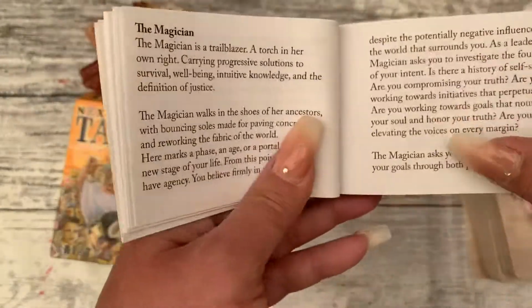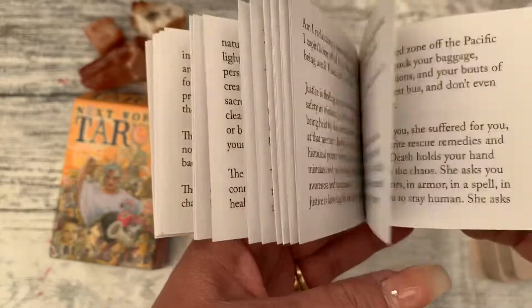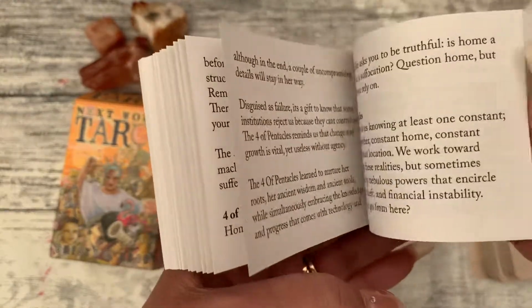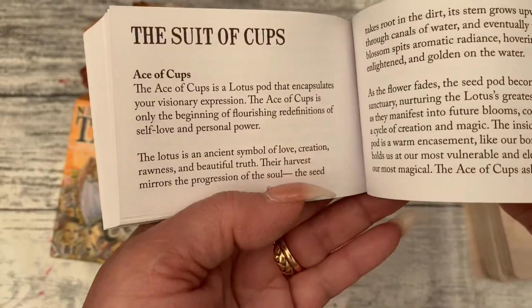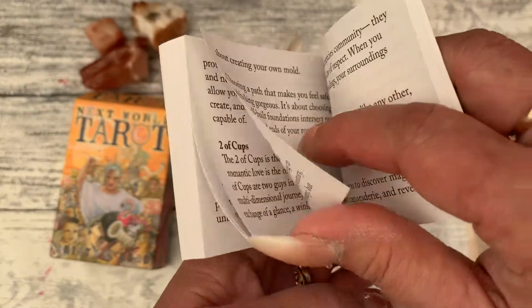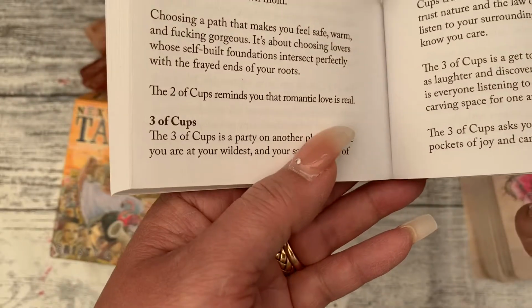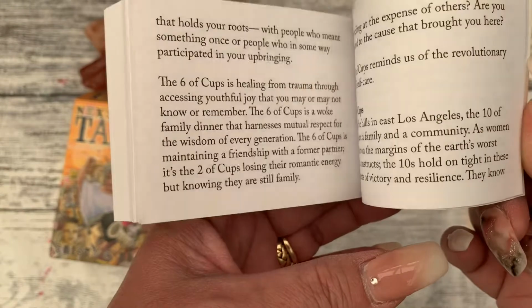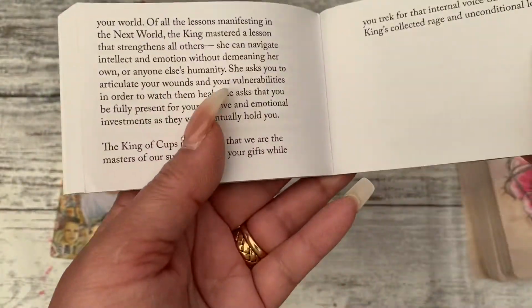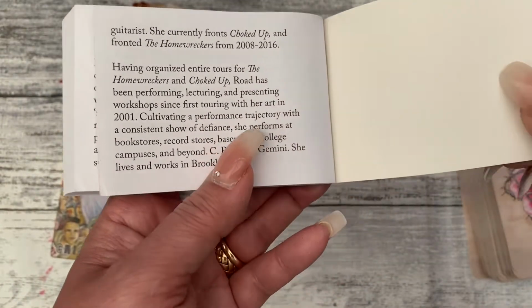There are no pictures in this guidebook. It goes by the major arcana, and then you go into your minor arcana. You get each about half a page, sort of like a page, I think. And you get a description about the creator. Yeah, that's it.